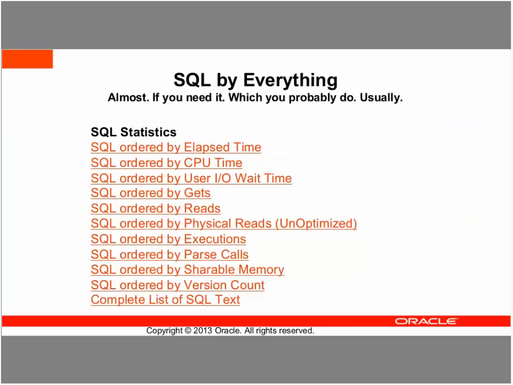Now in the next section, because we know what our top wait event is, we'd like to know how it impacts our performance, so we can find the offending session. The limit of AWR is that it does a really good job of showing all the different SQL statements ordered by elapsed time and CPU and I/O and gets and reads, everything you see here. However, our particular event is involved in parsing, not execution. So our event isn't going to show up here. Nevertheless, if you're doing normal conventional tuning, you're going to see this.